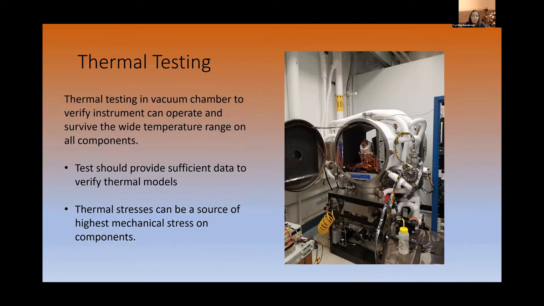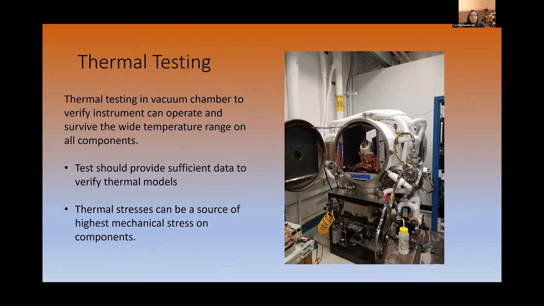Other environmental testing that's very critical for all instrumentation is thermal testing. So 3D modeling, mechanical and thermal analysis. With the 3D modeling, I should say, and the mechanical and thermal analysis, they play big roles in the instrument development. The testing, whether it's vibration testing as on the last slide or thermal testing shown on this slide, provides the information required to verify the analysis models.